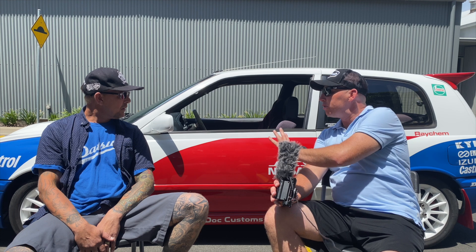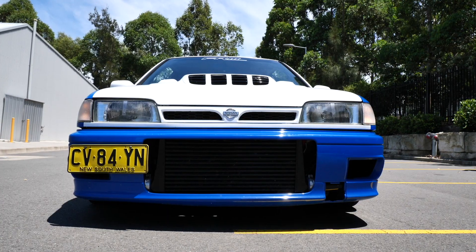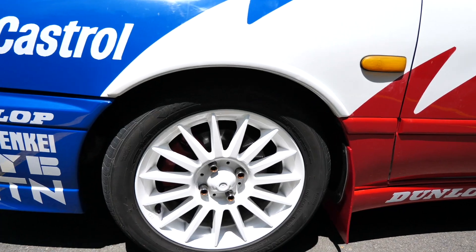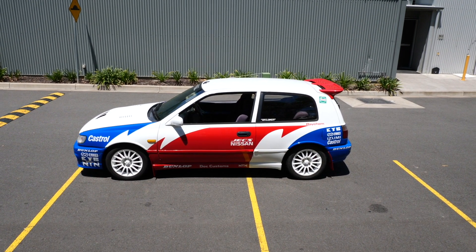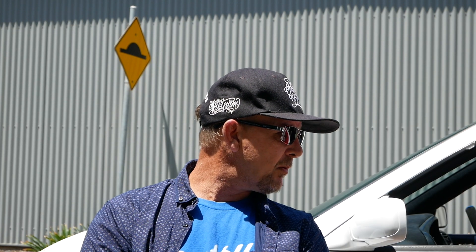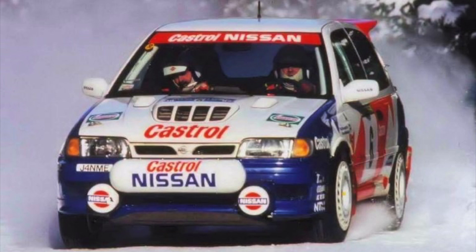Tell me about the styling of the vehicle — what sort of inspired that? I just wanted something completely different. Everyone's got a black GT-IR, I've had a white GT-IR, I've had a red GT-IR. I just wanted something different that nobody I'd seen in Australia had. I was speaking with Jay Ether from Frontrunner Motorsports and said, what do you reckon? He said just do the NME look — mate, just do it, that'd look cool. No one else in Australia that he knows has got it, and no one else that I know has. So yeah, we'll go with that.